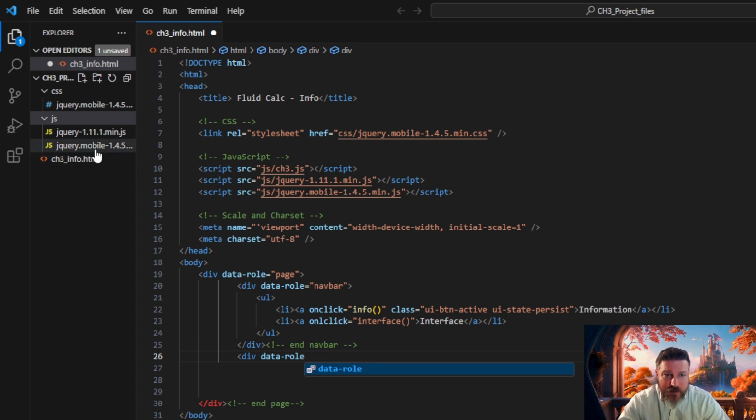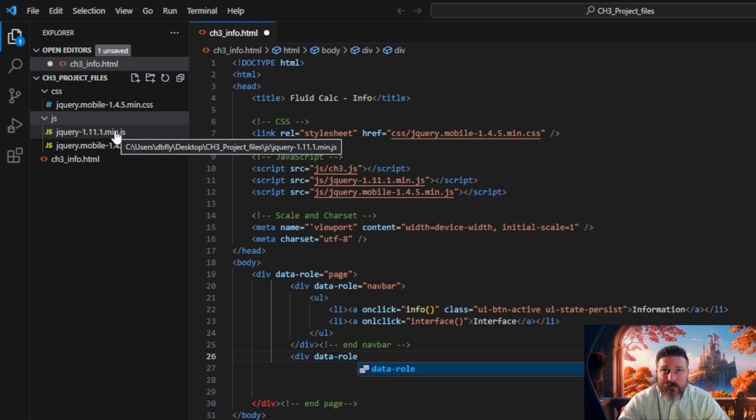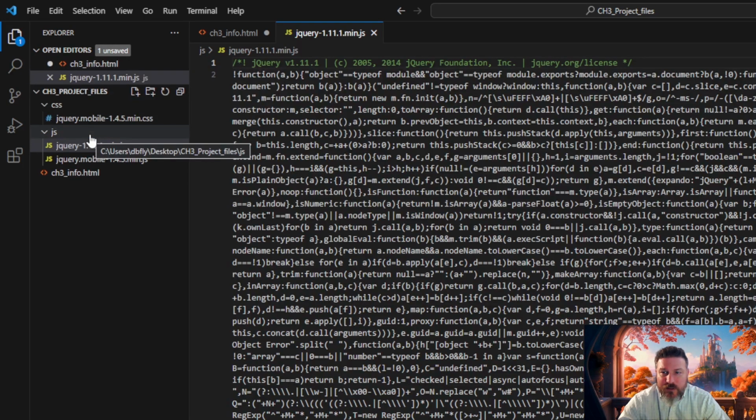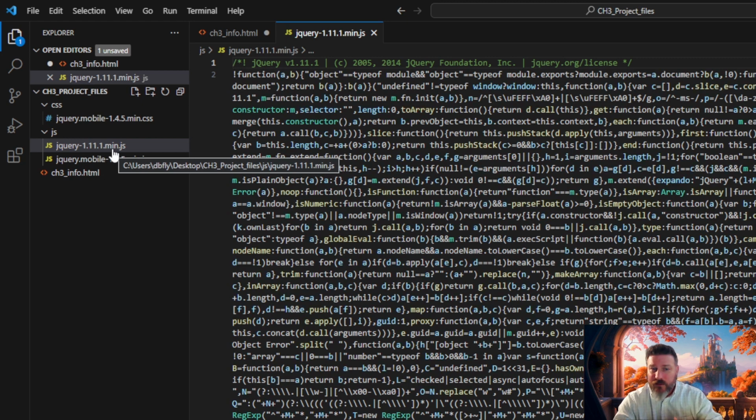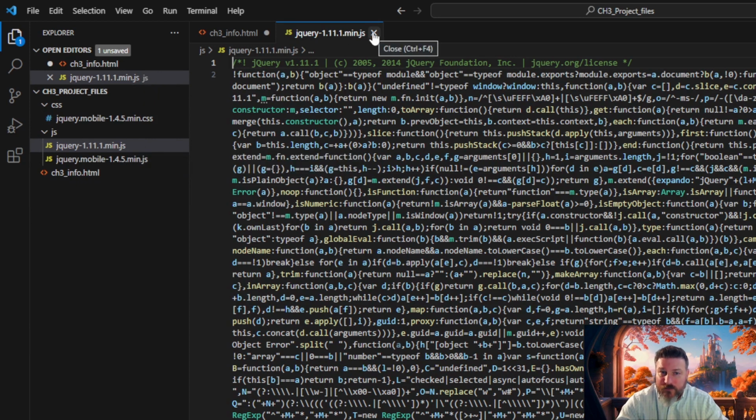In fact, just showing off, this jQuery, this min means that it's been compressed. So there are no spaces in this. It would normally look styled like this. But if you open these up, you'll see that this is JavaScript where all the spaces have been removed. So it's really hard to figure out what's going on without those spaces. And we want to avoid that in all of our files.